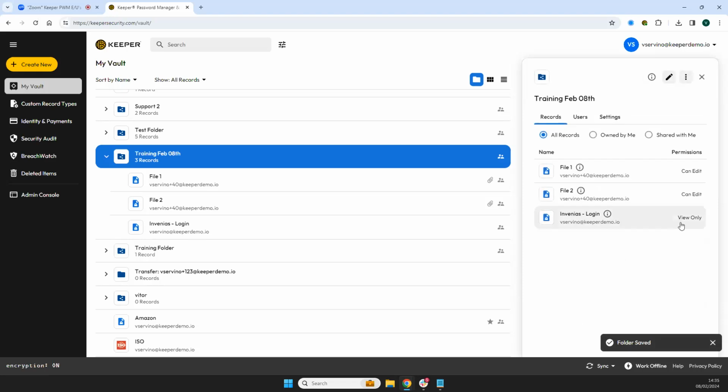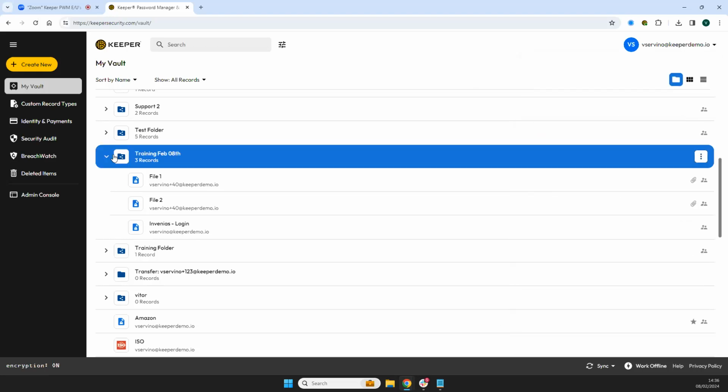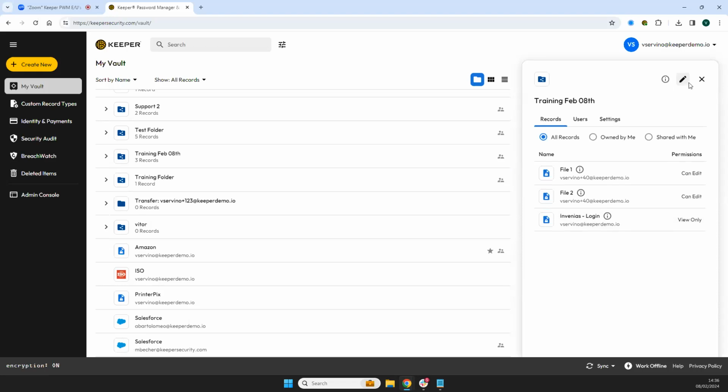If you're trying to modify a record and you're getting the error "you cannot modify," but you have to, the only people that can actually change the permission are the admins in your company or the owner of the record. When you open the record, let me use another one, a record that I know is not mine.